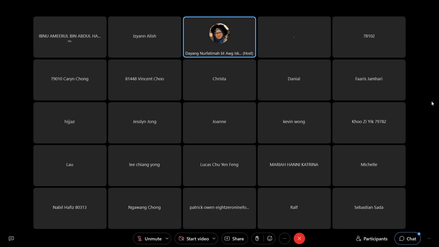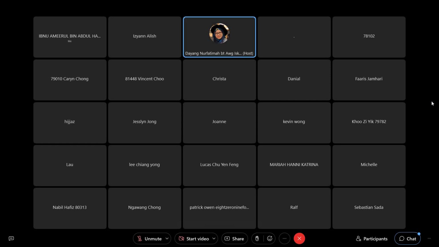And then what else? Kelas hari Selasa patutnya ada 30. Patutnya ada kelas hari Selasa. Okay. Okay, so my class on the 22nd, 23rd, 25th.